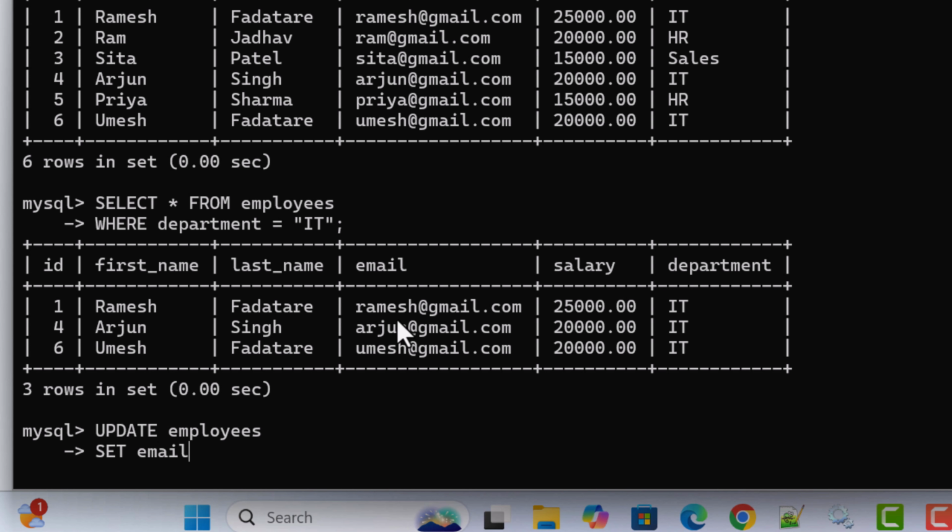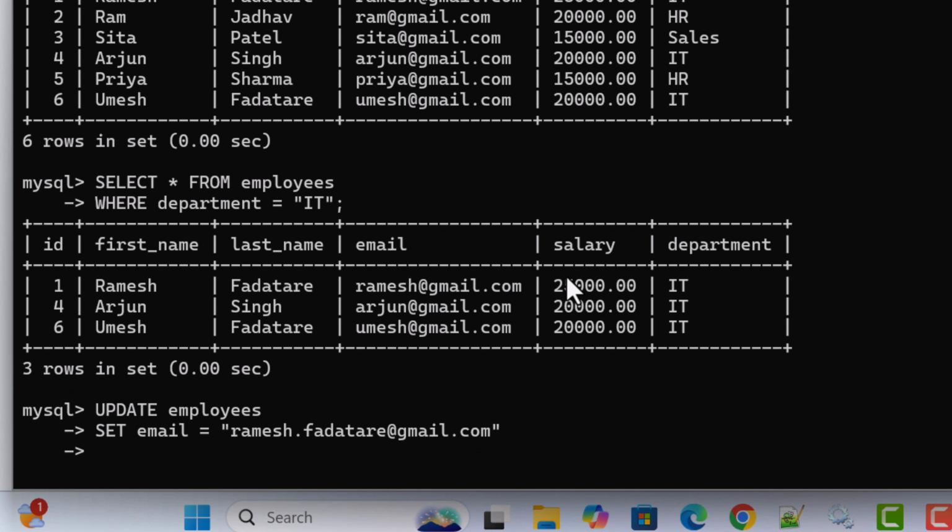So let us say we want to update the Ramesh employee's email, then specify the email column and then the new email, ramesh.parthare@gmail.com. Next, if you want to update multiple columns, then you can put a comma and specify the column names. So here, to keep it simple, let's update a single column.